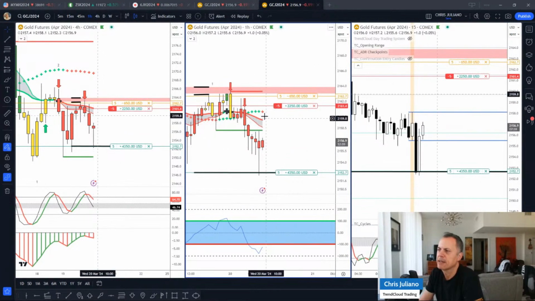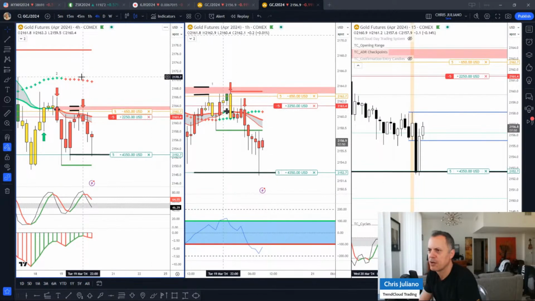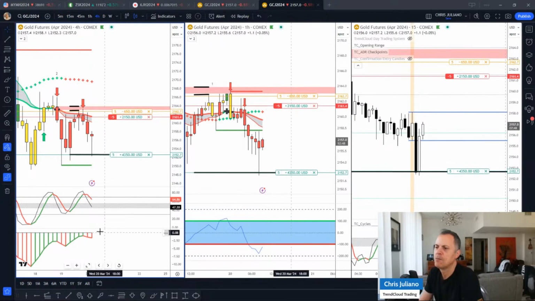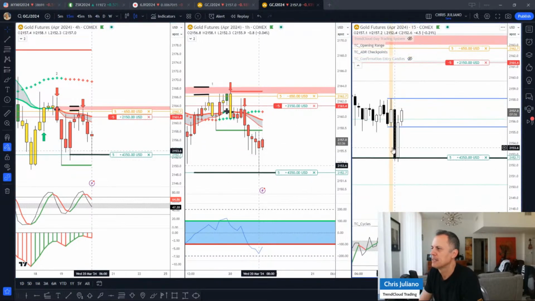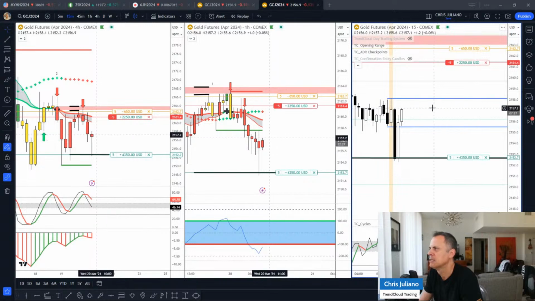It's pulling back into a lot of downward momentum. Trend is down and momentum is down on the high time frame. Trend is down, momentum is down on the middle time frame. So this is like a little fish jumping up into a waterfall with all of that downward pressure. All right.